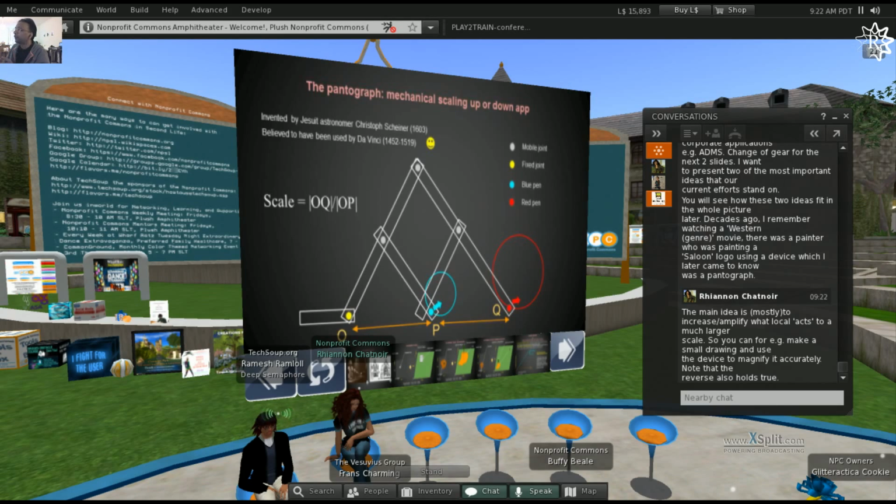Okay, so if you're writing the saloon logo, which is a big sign, and you just need to write a small one, maybe that is limited by the reach of your hand. So you can immediately see here that there is a kind of amplification of your abilities, of what you can do.